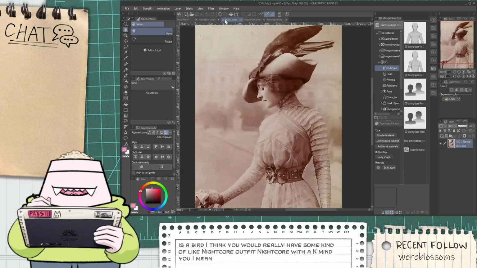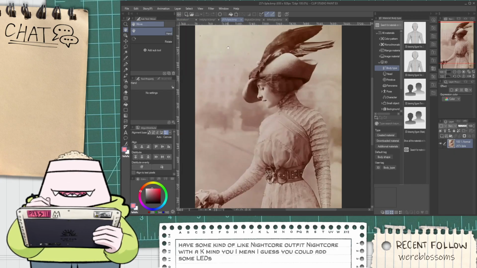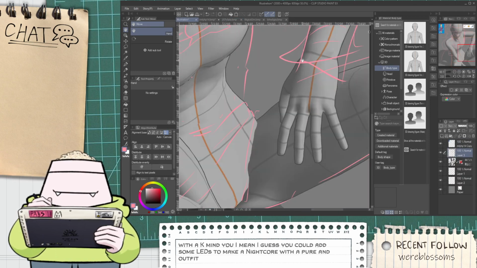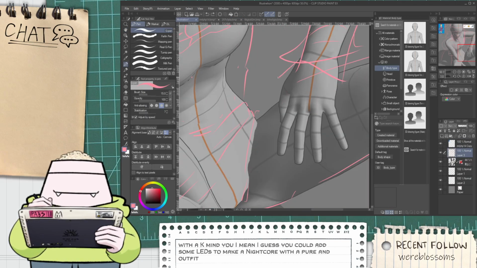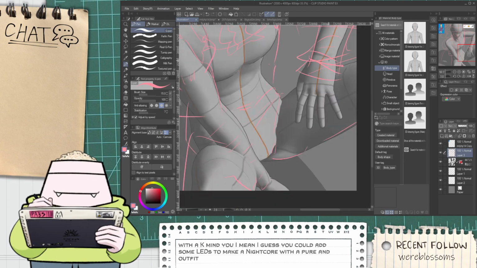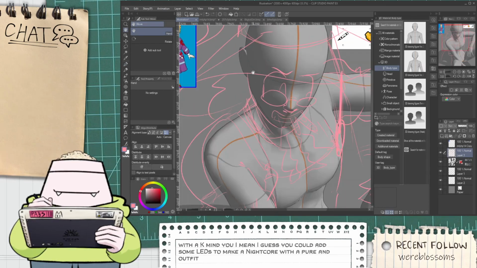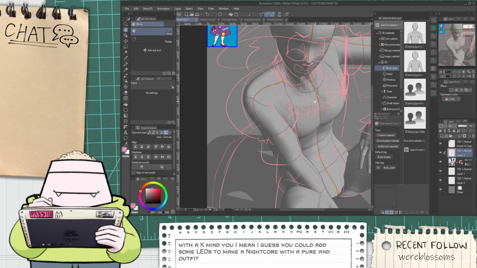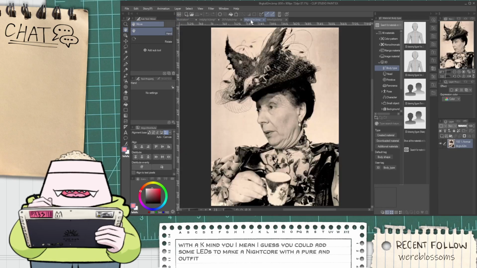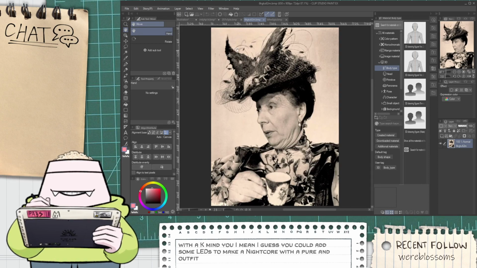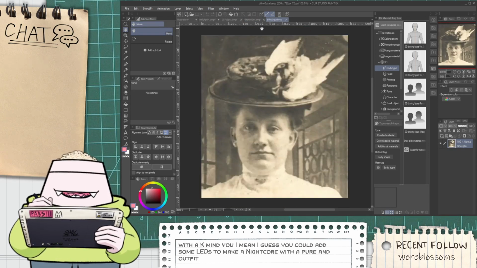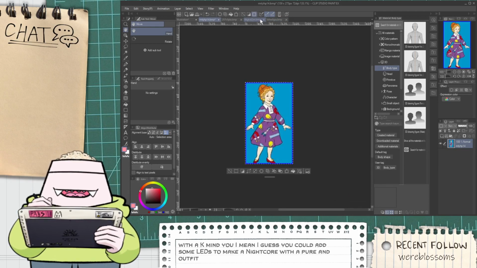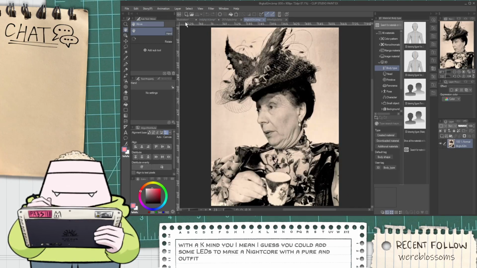I guess you could add some LEDs to make it a Nightcore with a pure N outfit. This is almost kind of like overalls, if you look at it generously.